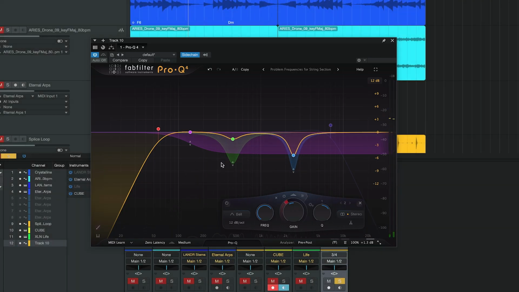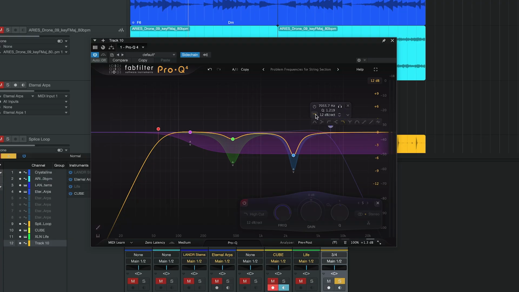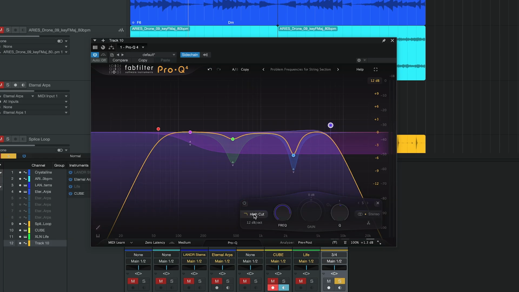So the point of this was to take out a little bright ringiness in there that just annoyed me a little bit. And so this is perfect for taking out those problem frequencies. And then there's also just sitting here waiting, if I want to take the top end of it off and make it more lo-fi, I've added a band here that is using the high cut shape, which is easily set there or here. And if I just turn this band on, you just turn it on and off with this little thing here. You can see it's set to a high cut. And then you could adjust the frequency and make that more or less lo-fi.